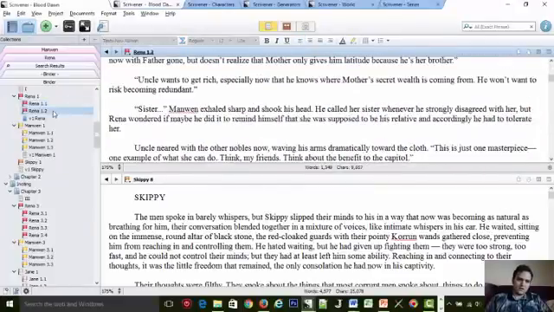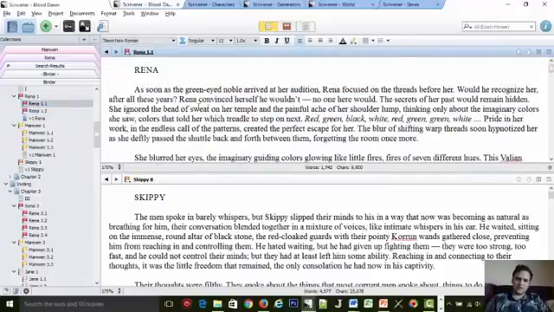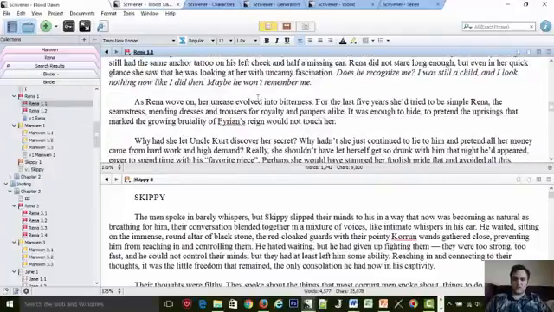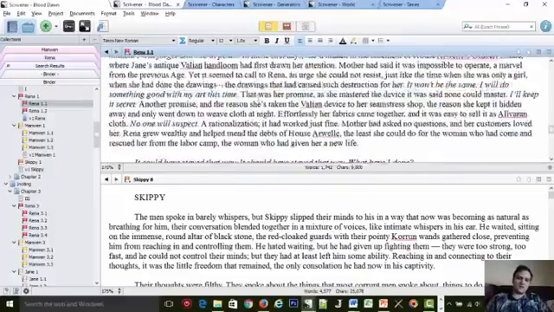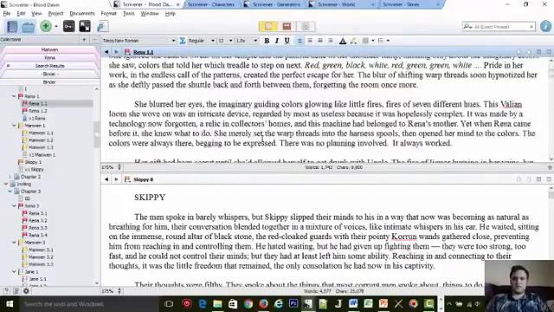And what I did with very well developed chapters is I split them up. The reason I split them up is because, for example, let's take the opening Rena chapter. Rena is weaving. This is sort of the audition. She's in front of the nobles. She's worried, and she's trying to process, how did I get here? What did I do wrong? Right? This is the weaving scene.